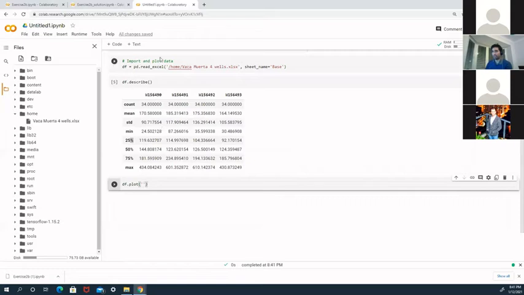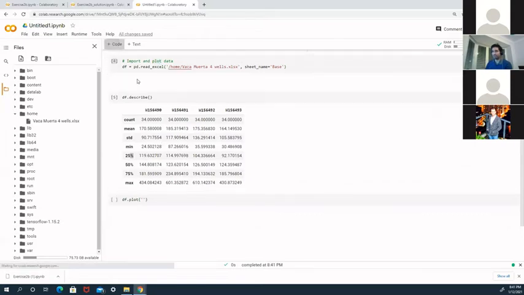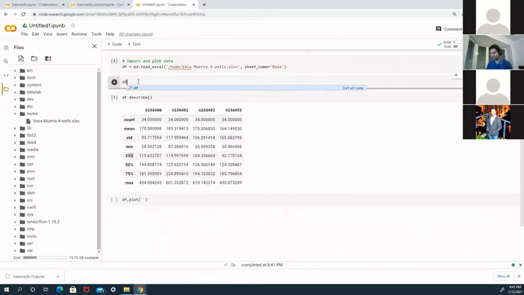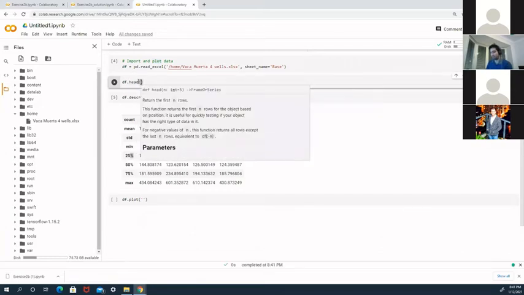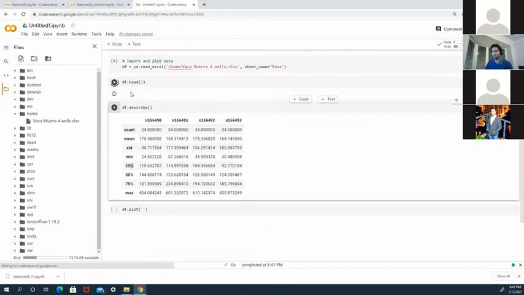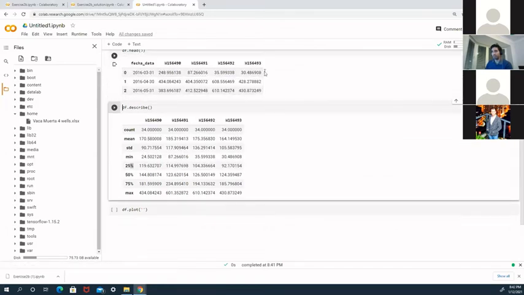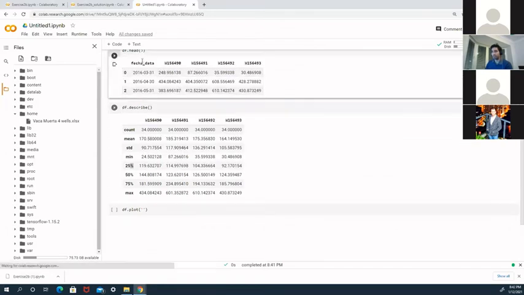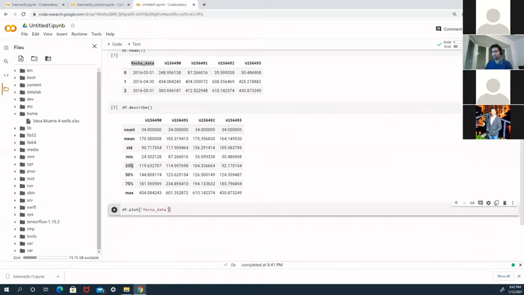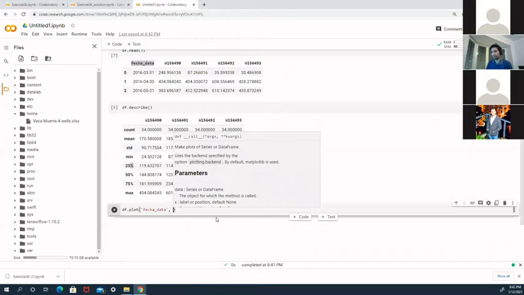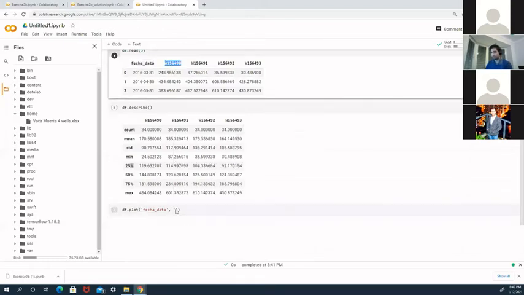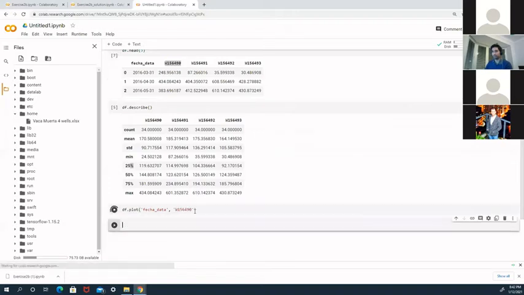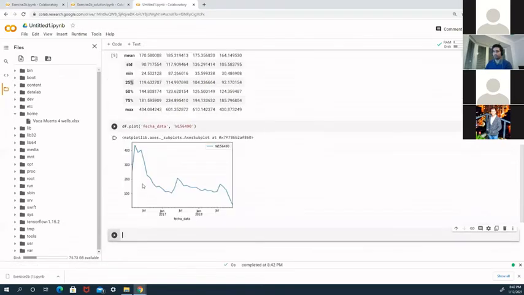Just as a reminder, if I want to extract the first 3 rows of the table, I can use head 3. So I have the first 3 rows of the table. I want to plot the fecha data versus one well. I'm going to plot one well. See if that works.